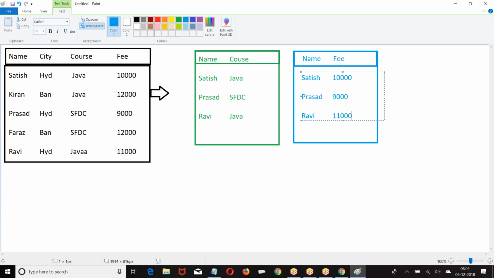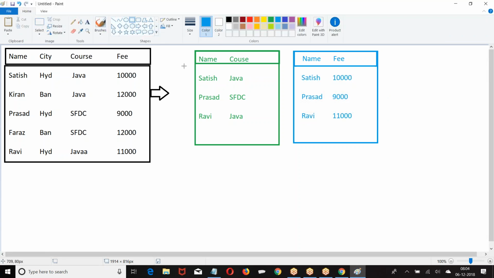Now we are joining both of them into a single one. So what is that? It is a combination of two report types.